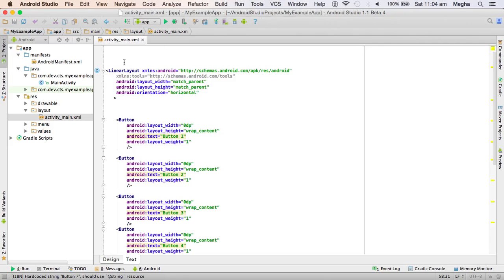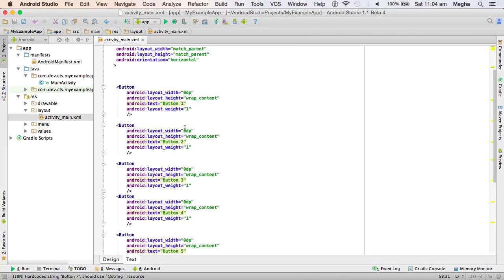If it is a linear layout, you can assign layout weight, but you have to tell in which direction you are going to proportion. If the orientation is horizontal, usually it is width. So if the orientation is horizontal, keep the width at 0 dp, because the width is going to be dynamically calculated. It is not going to take the value from here. So the width will be automatically adjusted based on the weight.